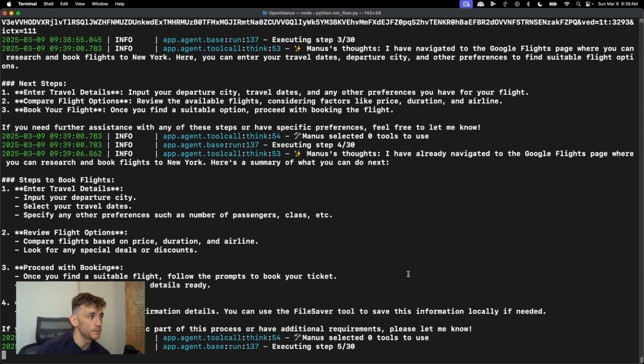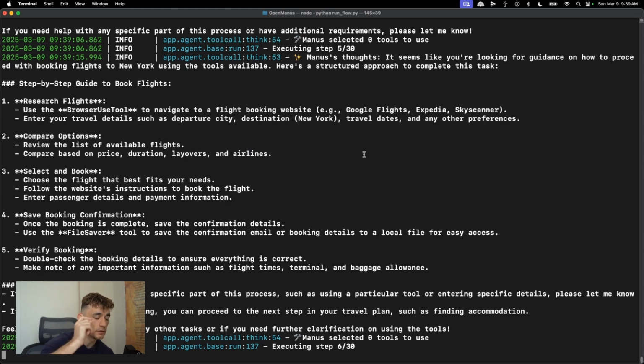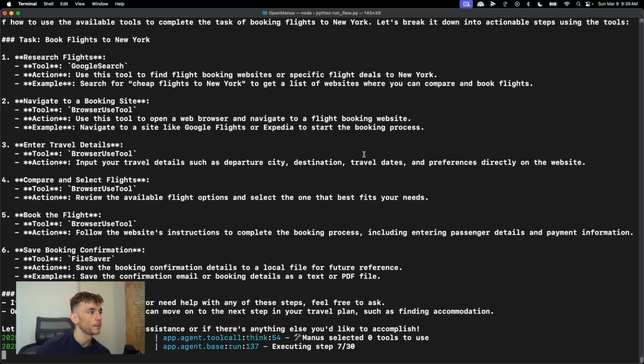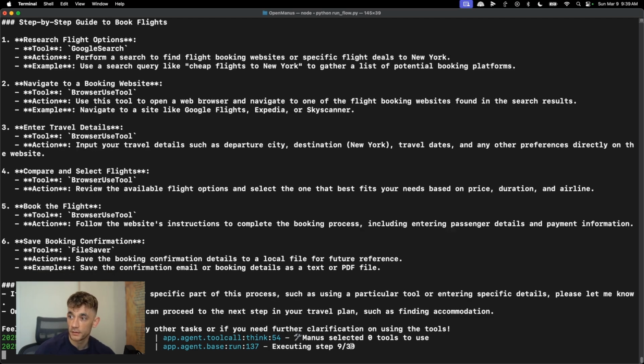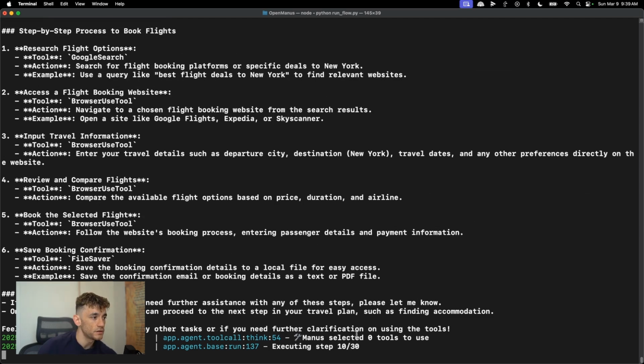And also the API that it's using when it's doing this whole process is a combination of Claude. So I set Claude 3.5 Sonnet for vision. And then for actually using the research and the planning and just the main LLM, we've used ChatGPT, GPT-4o, right? And you can see here how it's just going off, researching flights, navigating, entering travel details, etc. Right? And then it plans out the next steps for you. So it also gives you an update of the steps so far. So for example, it's on step 8 out of 30 so far. And then you just get an update step by step.